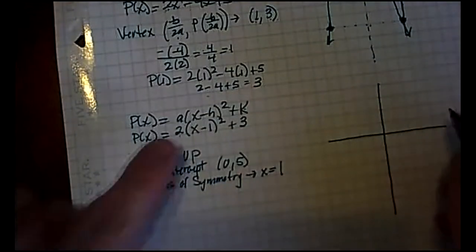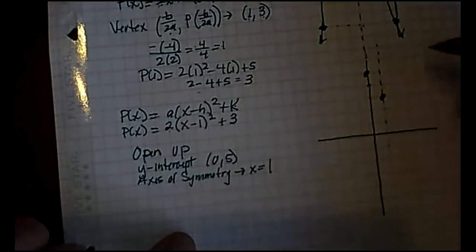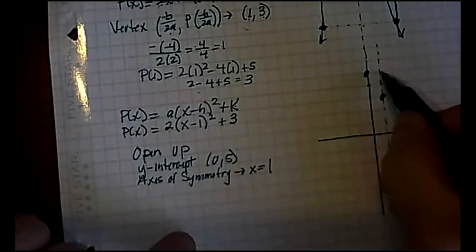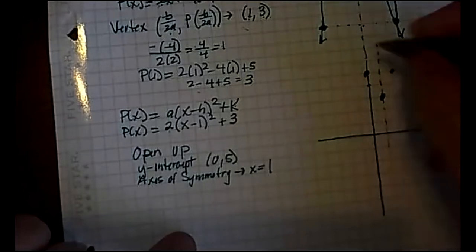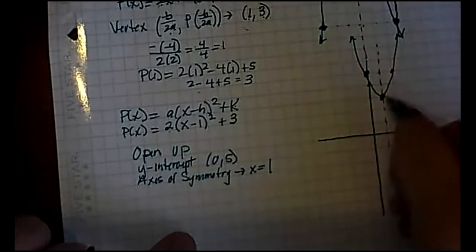All right, so we have a vertex of (1, 3), so over 1, up 3. That's our vertex. And then we know we have a y-intercept of (0, 5) right here. And we know it opens up. So my axis of symmetry goes through here, x equals 1. And so I can do this symmetrical point. I have one here, so I go over 1 and do that point. And that's pretty much all I really need to do. One thing I would say is try not to make this too close to a V, because that's an absolute value if it's a V. So you need it to be rounded the best you can there, okay?